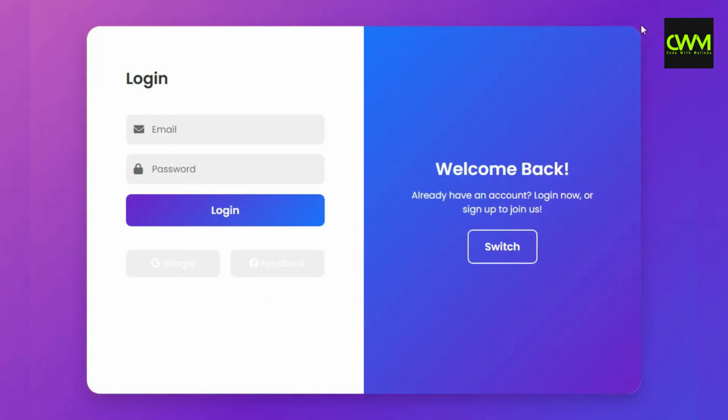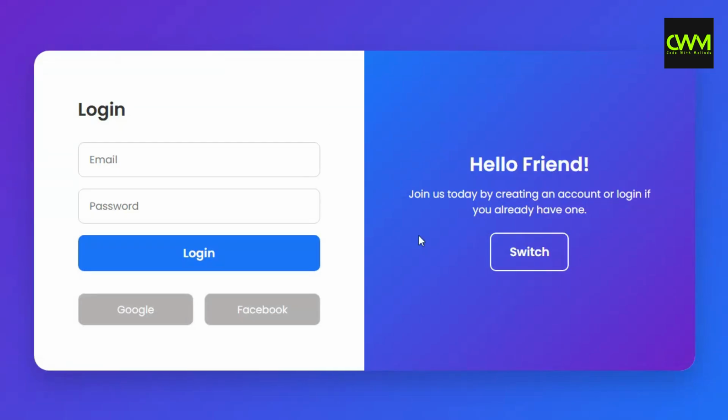Out of the 3 designs, my favorite is the second one. The colors are nice, the layout is clean, and the switching transition works perfectly. You can even learn how to build that switching animation from this design. What about you? Comment down below and tell me which design is your favorite.